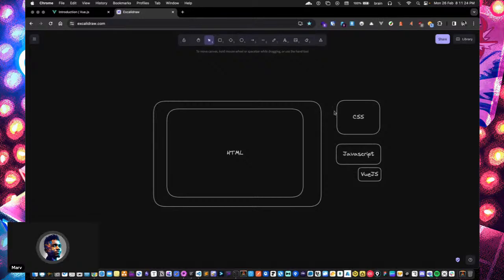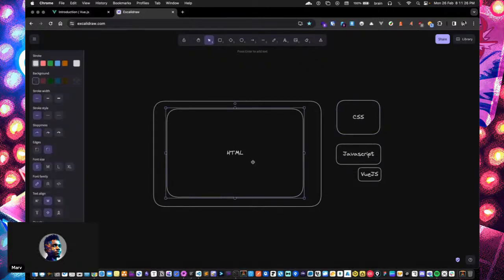Okay, so yes, you have your style, you have your HTML structure, and you have JavaScript. Now, the amazing thing about this is you don't necessarily need to write a bunch of JavaScript code within your HTML code. It still gives you the ability to use what we call .vue files, which are basically files that make you write HTML within templates, CSS within a style block, and your JavaScript or Vue.js code within the script block.